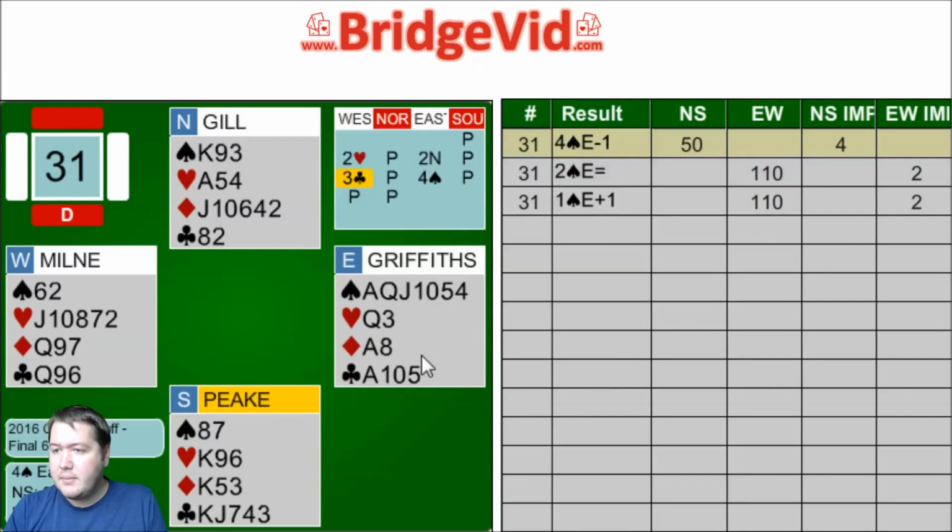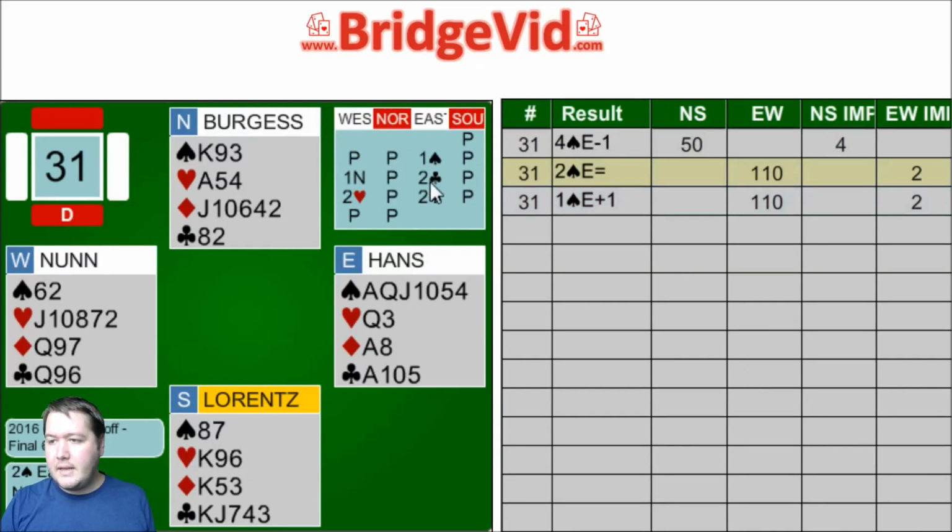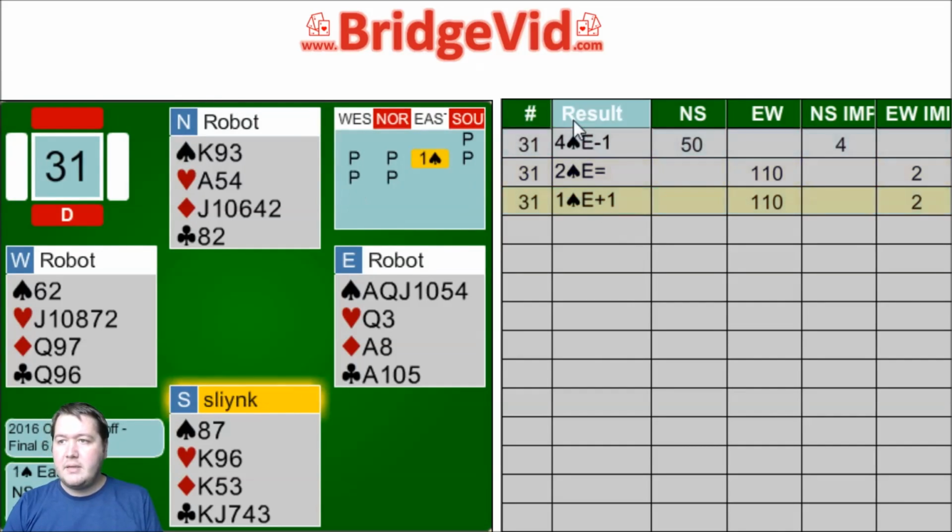Okay, so the other table, 2 hearts, favourable, just a bad weak 2. But favourable vulnerability, they like to get in there. The other table, pass, pass, a spade, a no trump. 2 clubs, some sort of Gazzilli sort of stuff. 2 hearts, I have garbage. 2 spades, or pass. So pretty similar there. And lose 2 imps.